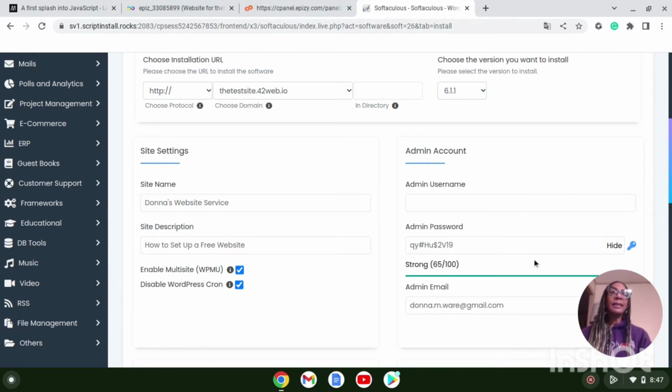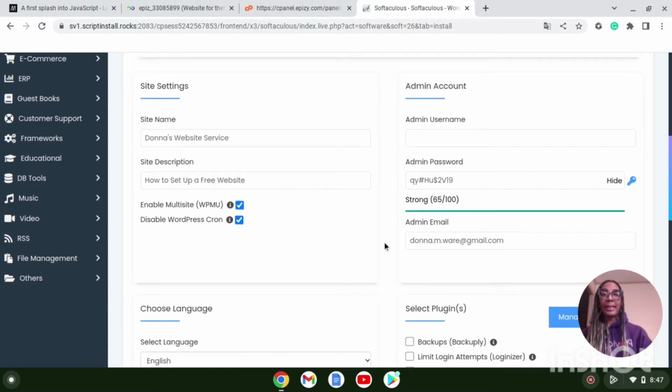Here it's asking you to create a username and password, and hopefully we can bypass that for now. But you can go ahead and do that portion. The only reason that I'm not doing it is because, of course, I'm filming this and I want to have all my passwords as confidential as possible. So if I can bypass this, I'm going to go ahead and bypass it and do it later, so I don't have to stop my filming. But for you, go ahead and stop the video and set this part of your backend site up.